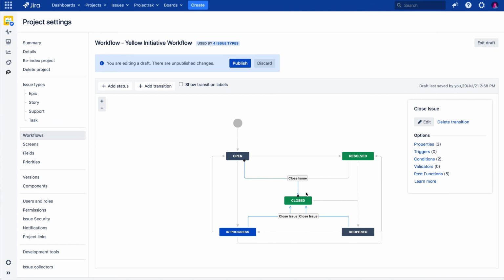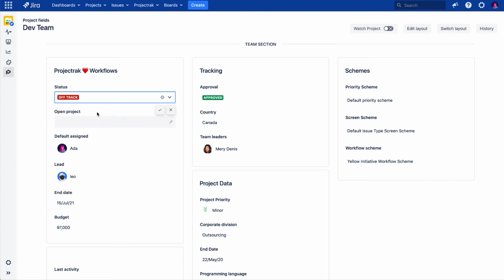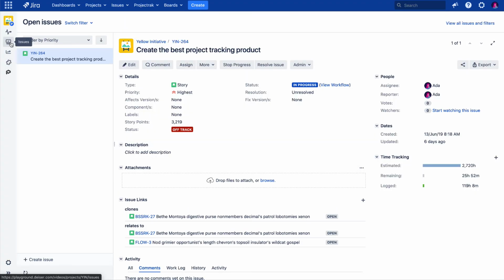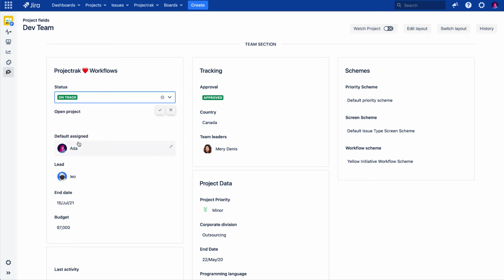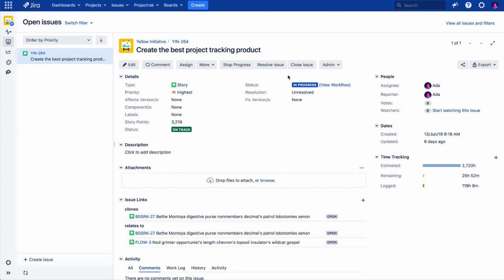Now let's get back to the previous window where we had the workflow to ensure this change was effective. We click over the Project Data tab option available in the left menu. And right there, we already see the on-track status value available. Let's change it to the off-track status value by clicking over the drop-down menu. If we click in the Issues section available on the left, it's possible to see there's no availability to close the issue. If we go back to the Project Data tab and change the value to On Track and click forward again to the issue on the project, we get to see now we have the availability to close the issue.